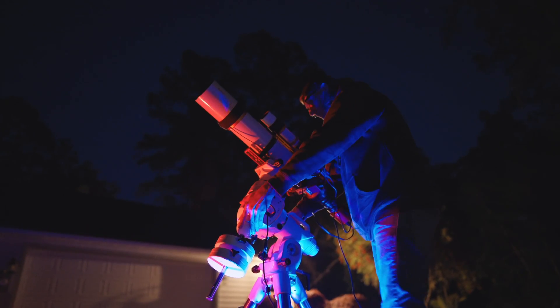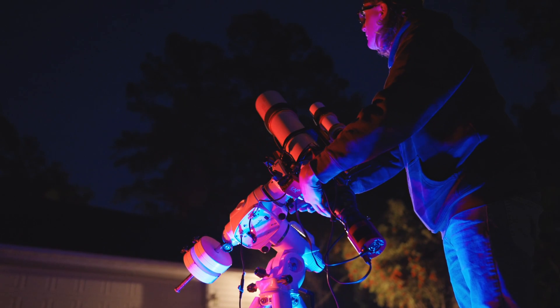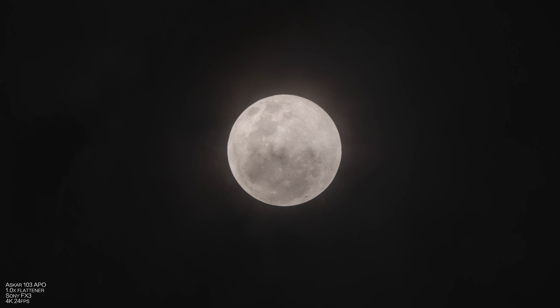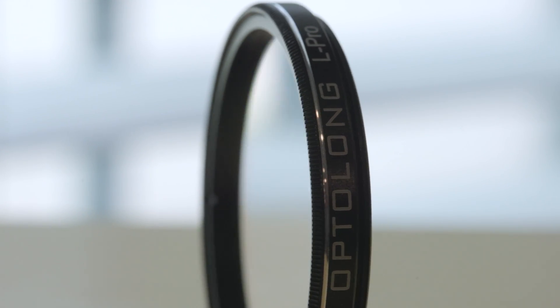I've had so much fun hopping around the sky and exploring all these new objects, even just getting a couple minutes on a few things I've never seen before. Although it's been really exciting, it's also been really challenging. Living near the coast this time of year, there's so much rain and cloudy nights, and every clear night I do have usually coincides with a nearly full moon. For some of these shots, I also utilized an Opti-Long L-Pro light pollution filter. I'm pretty lucky in that I live in a Bortle 3 or 4 zone, but there are a lot of street lights and house lights in the area that can really drown out the beauty of the night sky. In combination with the bright moonlight, I figured it would be best to have something in the imaging train to combat the gradients. And if I wasn't using the L-Pro, I was likely using a ZWO UV-IR cut filter. I can't remember which of these images were shot through the L-Pro and which were the UV-IR cut filter — I guess that says a lot about the quality of the L-Pro, because there's no noticeable difference in color reproduction. Maybe there were slightly less gradients in the L-Pro shots, but it's almost impossible for me to tell because I didn't keep track.